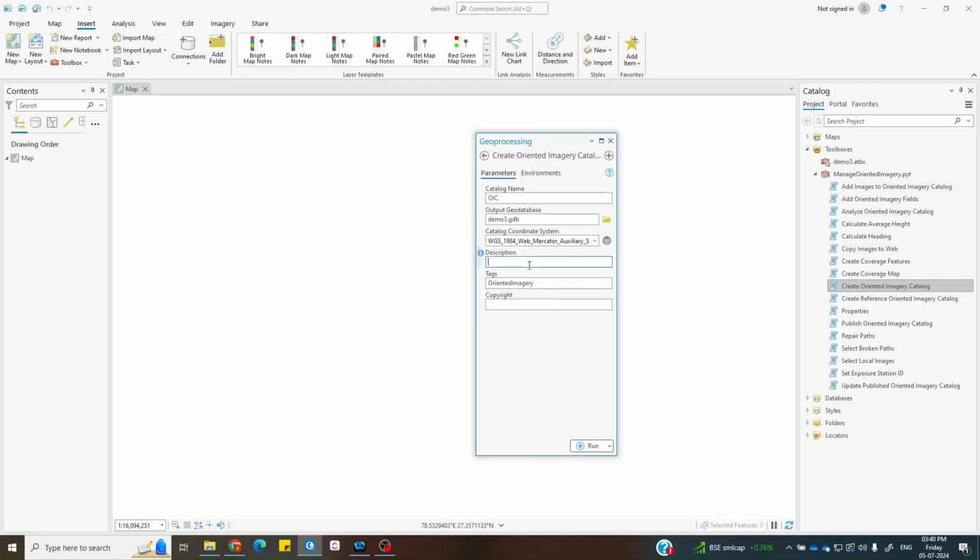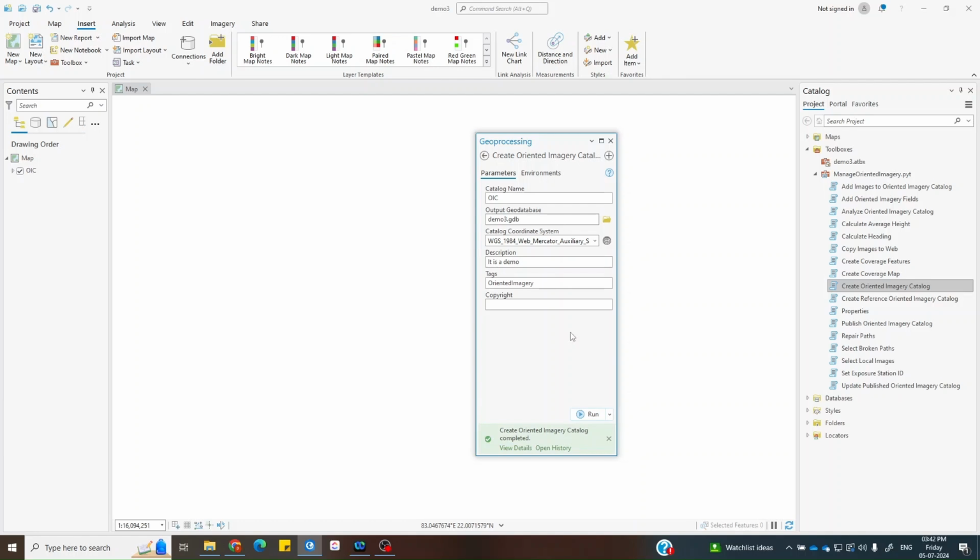Default coordinate system, you can give description, you can give tag, and you can also give something in the copyright section. Now click on run. Parameter is missing or invalid, so description is compulsory, so I'm giving it as demo. Now click on run.